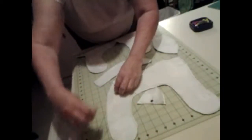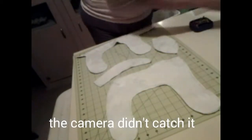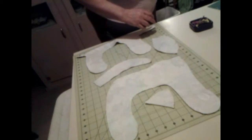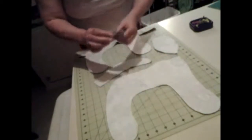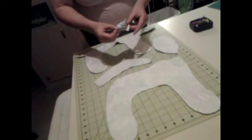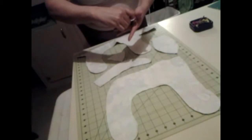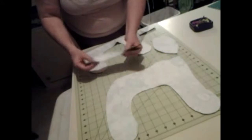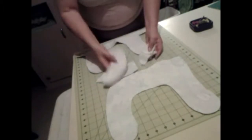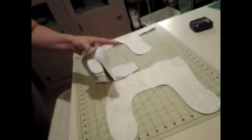And then what we're going to do, wow, did you see that pin take off that way? I'm going to hunt that bad baby down. That was funny. Okay, what I'm going to do now is I'm going to do the ears and have them ready to go. So all we have to do is sew them together, wrong sides together. And we're also going to do the tail, and we'll have to wait on that till we get the ears done. So we're going to take these two to the machine, and we're going to sew them down. But first, I'm going to find what happened to that pin that took flying off.